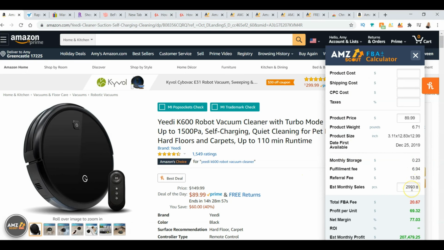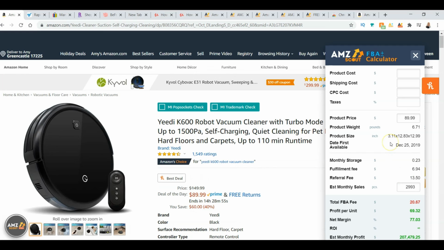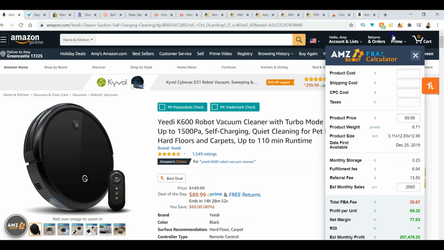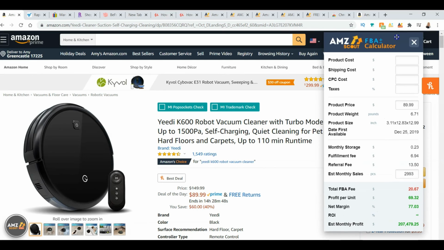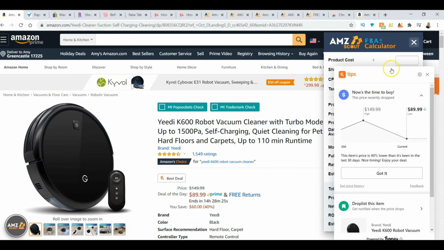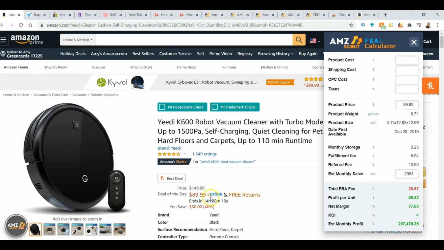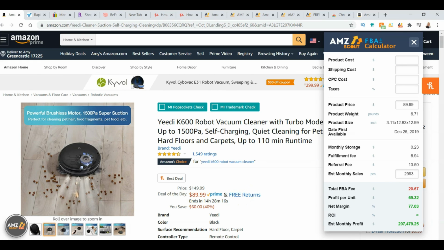You can see all the fees that are calculated, what your monthly sales would be. And as a drop shipper, which nobody's doing it this way, you can take this information that they're talking about, that if you sold it on Amazon, and you can use this information to plug it into eBay. Again, I also have the eBay calculator. I will put that in the description below as well. So check out the eBay calculator if you're not sure what this really means, and plug in those statistics and the information on how much it would cost, etc., and how much the eBay fees, because they are going to be a little bit different. That way you can see what the profit would be, and I will show you in a video how to do that next.